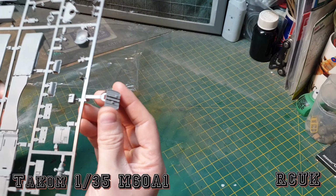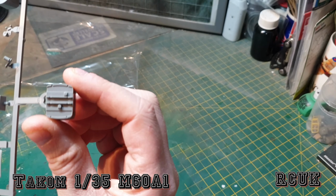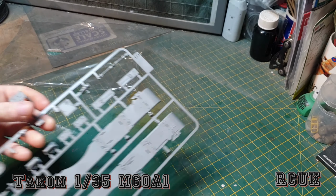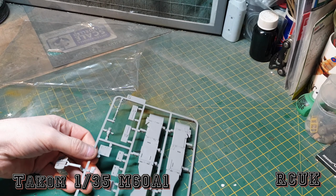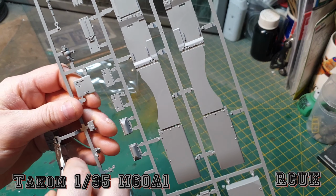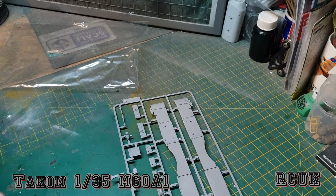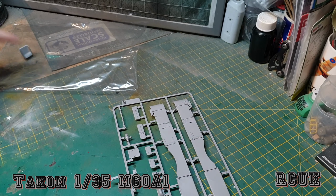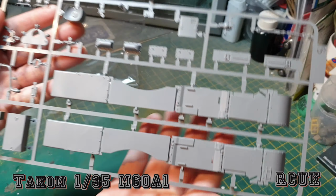So we have this piece here on the end. This is part of your light. I'm going to snip that off because unfortunately it's what's on the end, and I don't know where it's going to break. Just take that off for now so I don't damage it anymore.